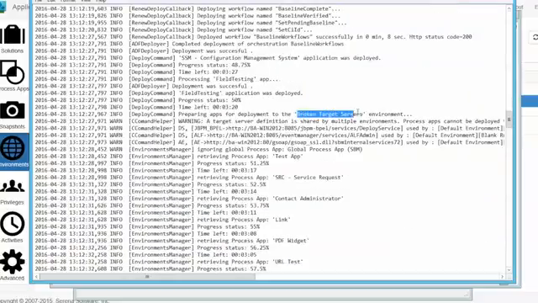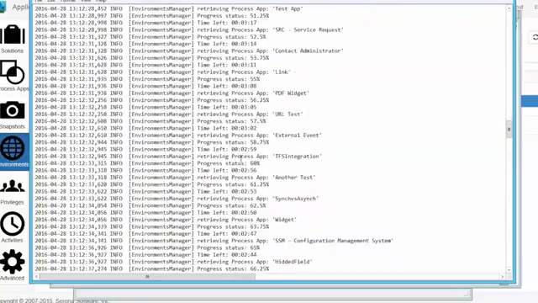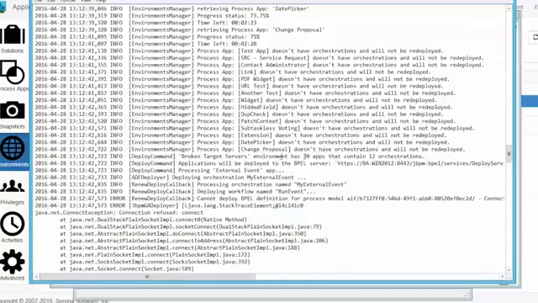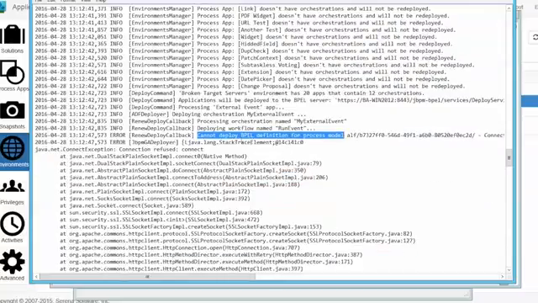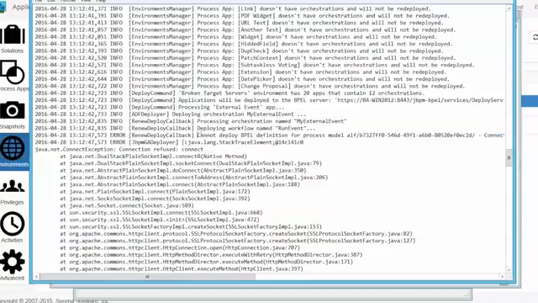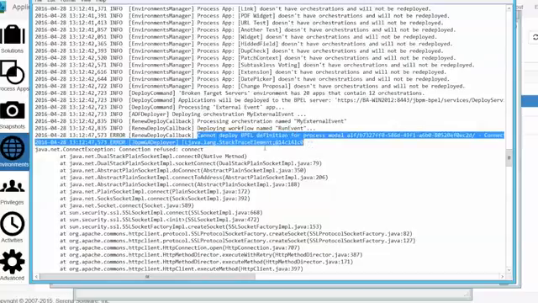Now we're down under the next environment, called broken target servers. It's able to find the process apps, and it goes through, decides which ones it's going to deploy, same kind of deal, and gets all the way down here, and then it has a problem. It says can't deploy BPEL definition, and then it has some connection errors, things like that. So this is probably a pretty common problem that might happen as well.